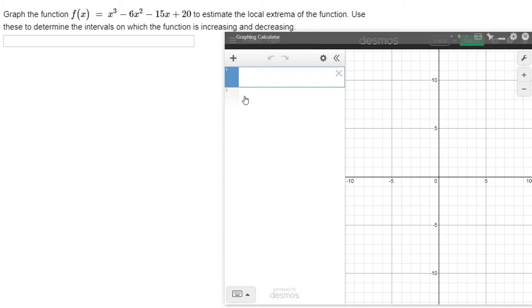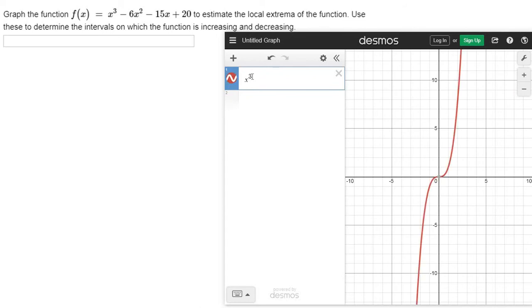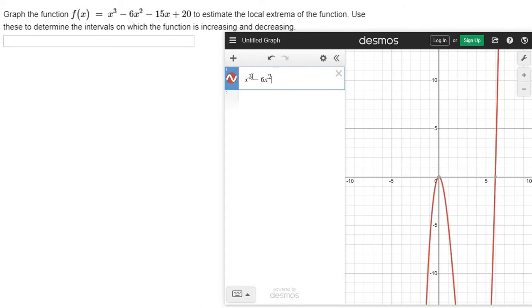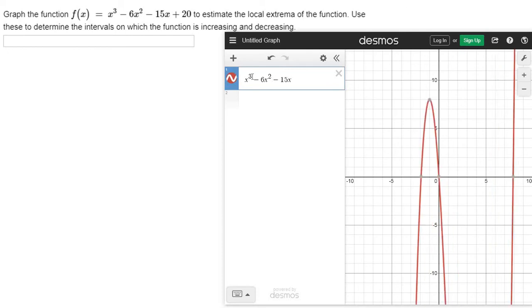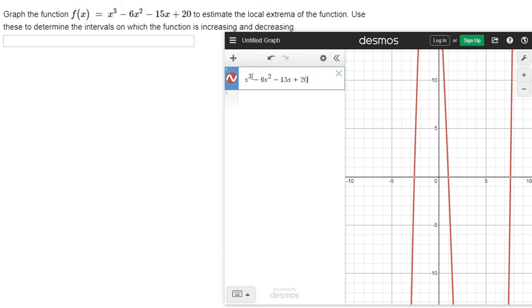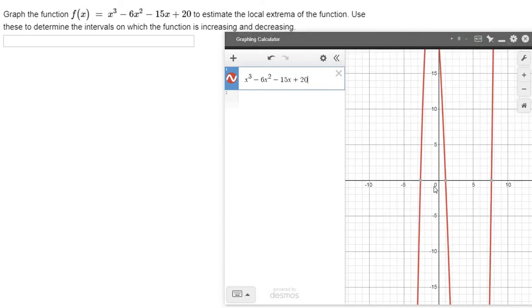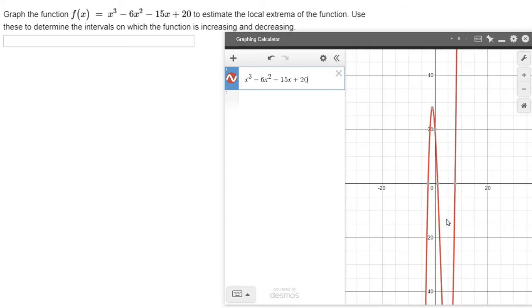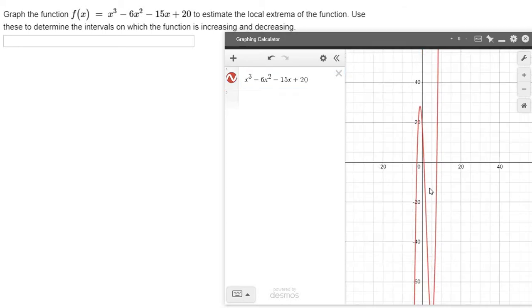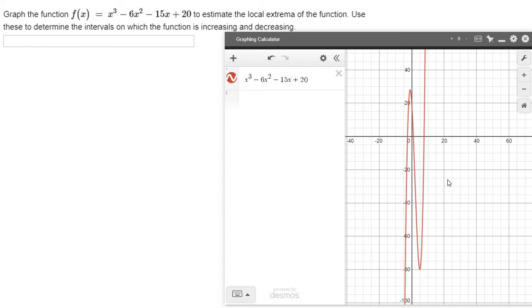So I've got Desmos open up here on the side. I'm going to go ahead and graph this function. Whether you've got a graphing calculator or Desmos, a great free tool, just something to help us graph these so we can visualize the graphs, see what's going on. I'm going to scroll out just a little bit there. I'm just zooming here with my mouse. That's a nice thing. It goes down there a little ways.